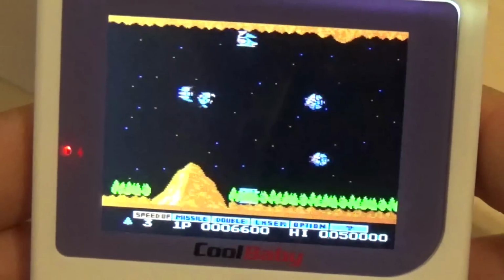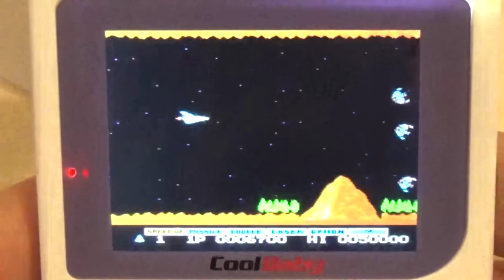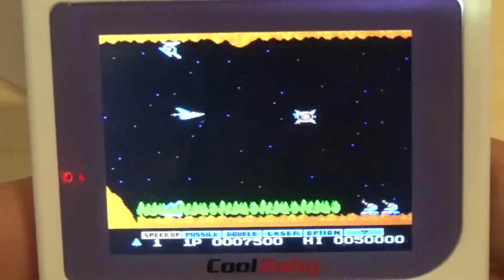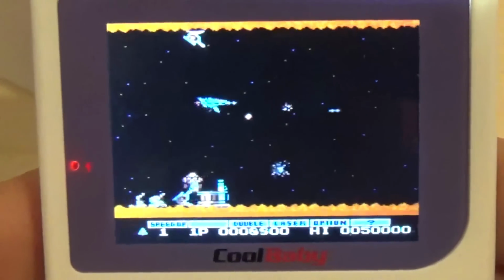That's not good. It might be how I'm holding it, because I'm holding it for the camera. We'll see when I put it on the big screen, but that's kind of worrisome. It's too bad, because in general I like the D-pad a little bit better than the Bitt Boys.